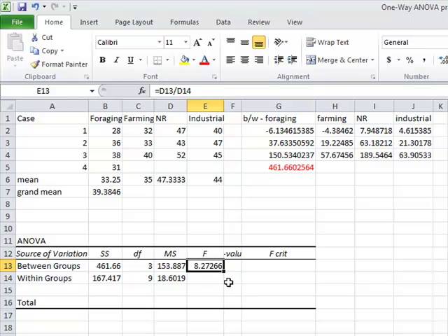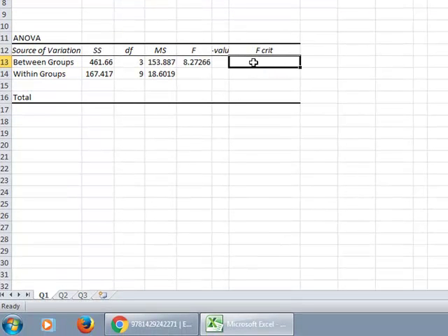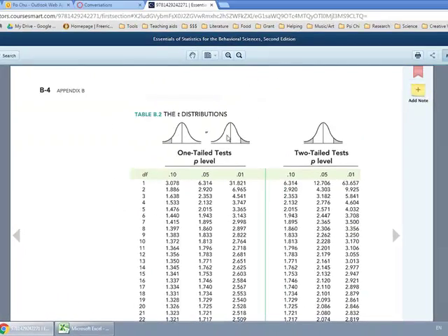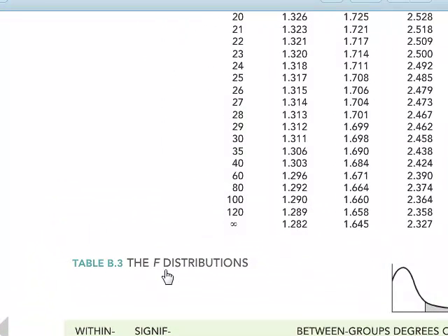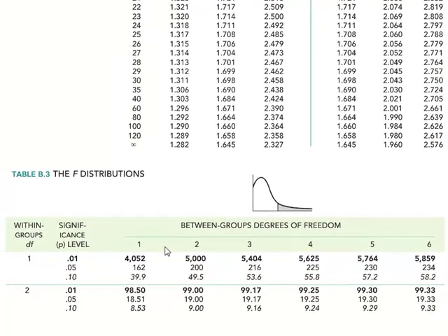But now we need to decide if this value is in the critical region. In other words, if the result is significant. So we need to go back, refer to critical value, and let's check the book. Okay, appendix is in B4, and at the bottom this is a F distribution. To find out the critical value, we need to know the degrees of freedom. So this is the between group degrees of freedom right here, and this is within group, this column. And there, our within group degrees of freedom is 9, so obviously we need to move to the next page.